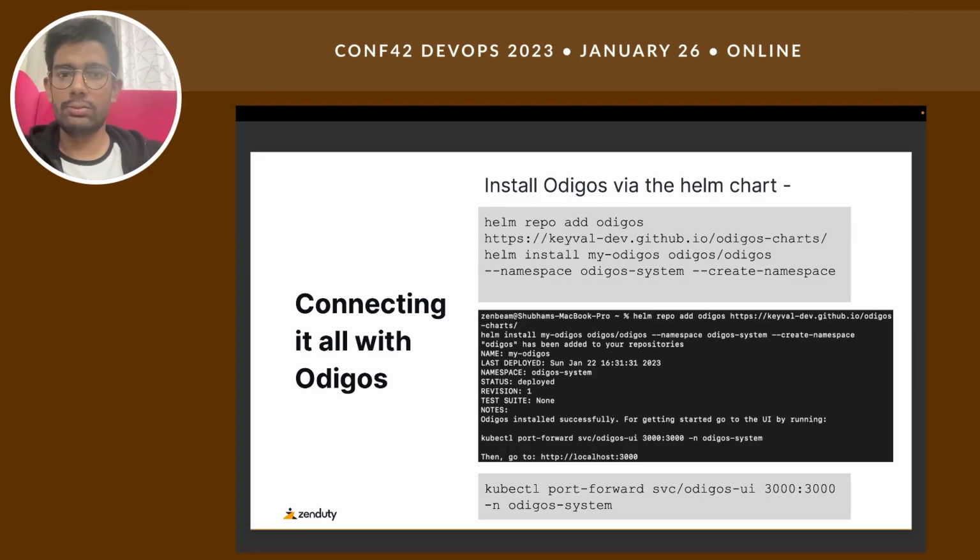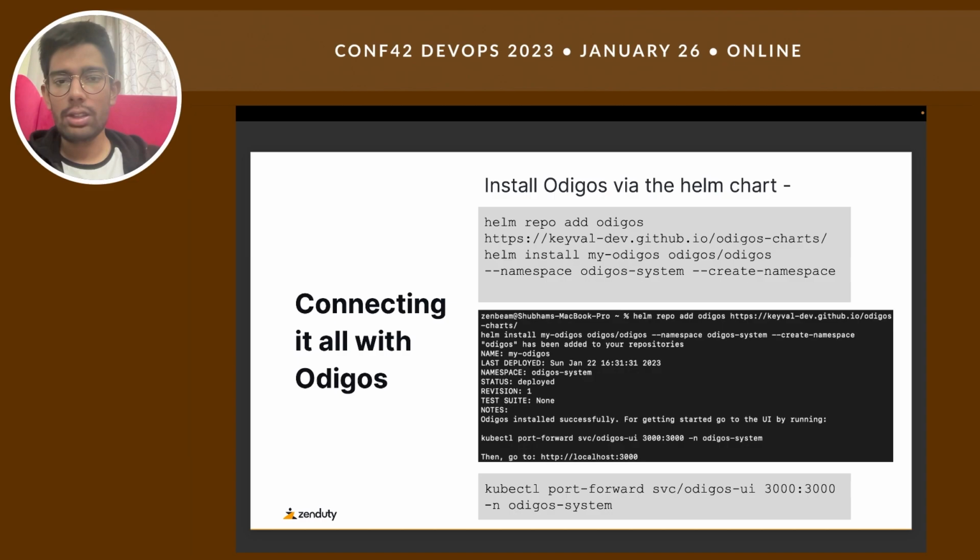So now there are 2 ways to select which applications Odigos should instrument. The first one is opting out, which will instrument everything, including every new application that will be deployed in the future. You can still exclude any application that you do not want to be instrumented. And the other way is opting in, where you select only a certain few applications that you want to be instrumented. And for the purposes of this tutorial, we'll use the simple way out, which is opt out and instrumenting everything.